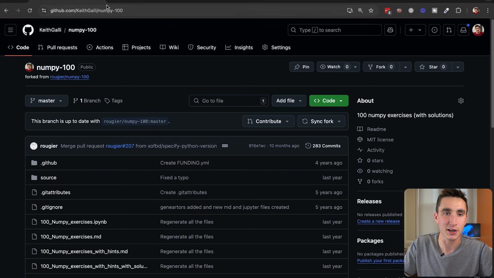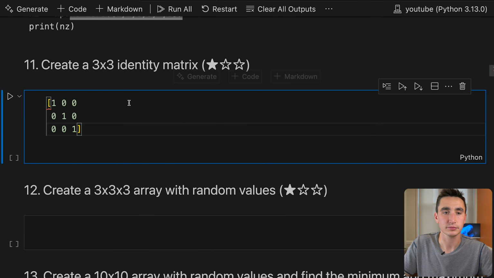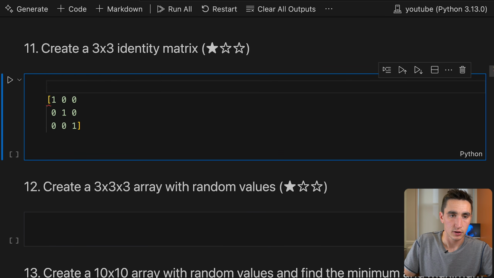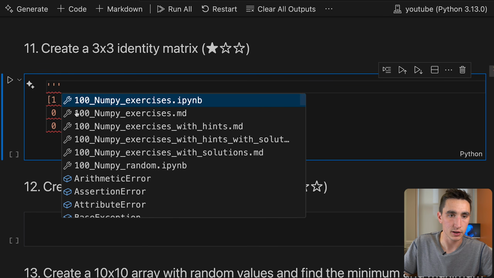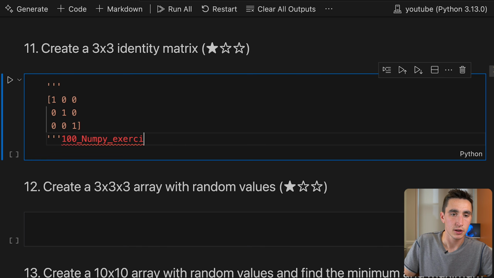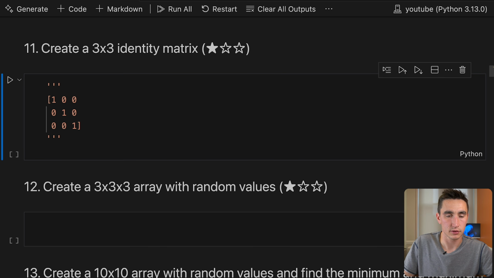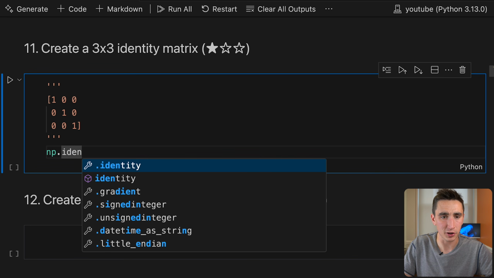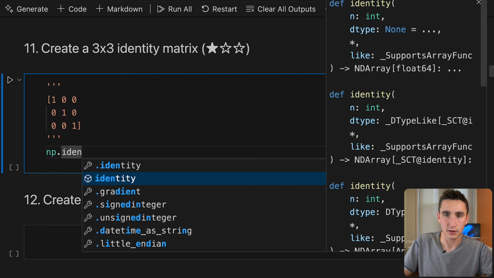So how do we do this in NumPy? I'll put a comment here so we know what we're working towards. And I could do something like np.identity. Oh, look at that, there is an identity function. It's just n, and it's always square matrices, because it wouldn't make sense in other types of matrices, since it's from one corner to the other.